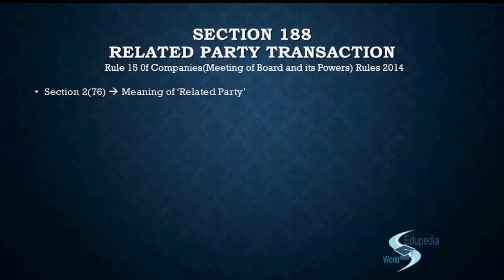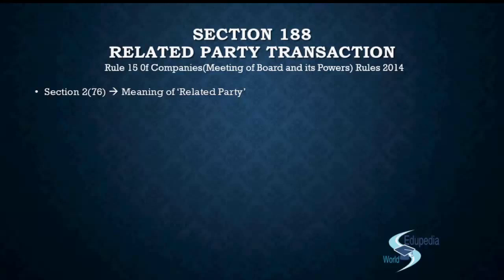And the last, what they cover is the holding, subsidiary and associate companies. So if you are a company X, then your holding company. If you don't have a holding company, if you are a holding company, then your subsidiary companies, right? Your associate companies. And if you have a holding company and that holding company has another subsidiary company, then both of you and the other subsidiary will also be considered to be related party, right? And then the last point says such other person as may be prescribed. So that is basically the definition given under section 2 clause 76. That is the meaning of related party.